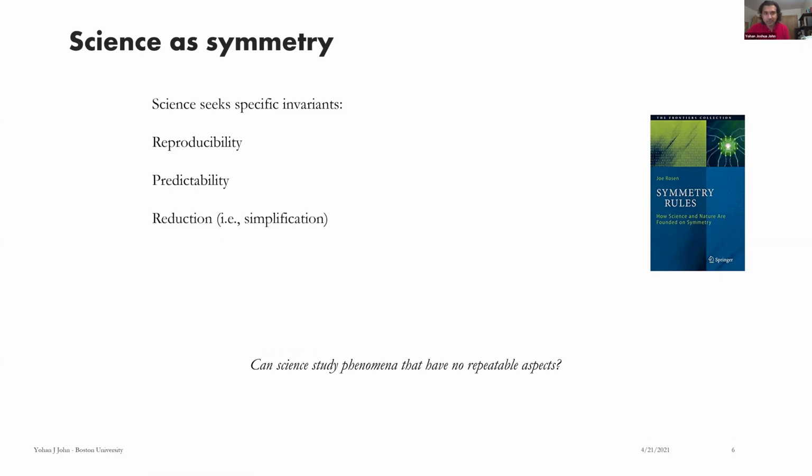Now, I've often said that I'm against reductionism, but that's different from reduction as simplification. Scientists do want that. We want some way of making a phenomenon amenable to understanding and control. And Rosen likes to talk about it as a set of, he lists several, but there are two that are easily recognized. The reduction of observer versus observed. You want phenomena that are observer invariant. So if I swap out somebody at the telescope, they should more or less find the same results once they've followed the protocol.